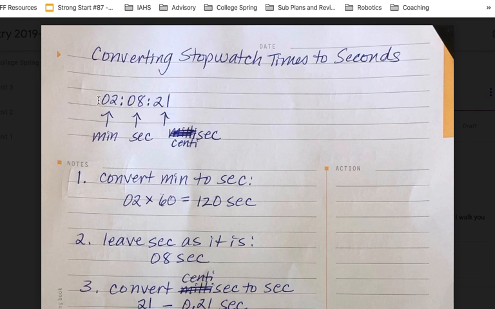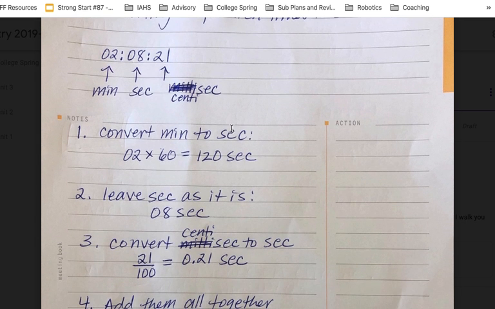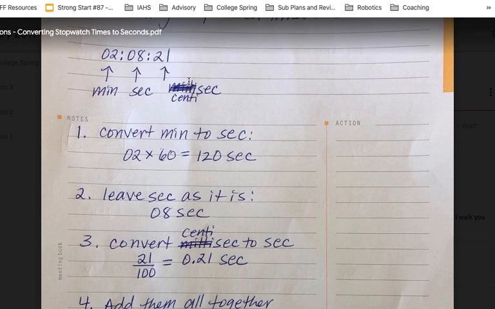So we have our time in minutes and seconds and centiseconds. We are going to convert each one of these into seconds, one at a time, and then you're going to add them together. So to convert minutes into seconds, you just take your minutes and you multiply by 60.